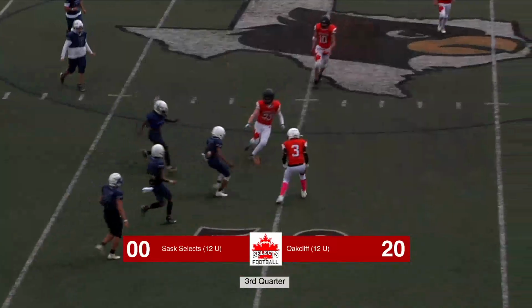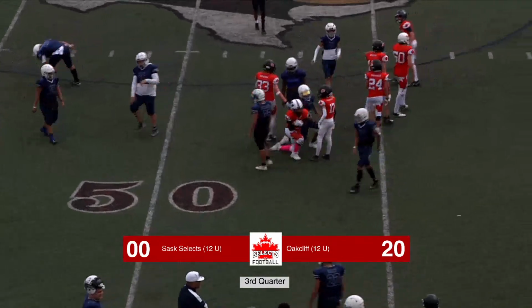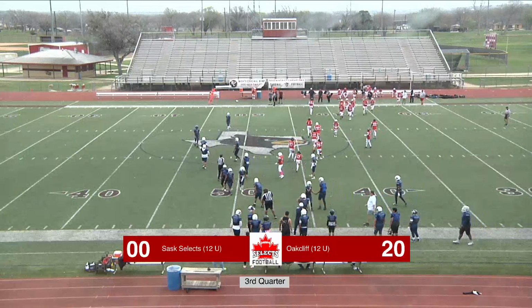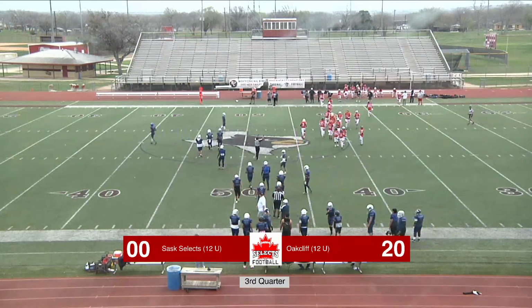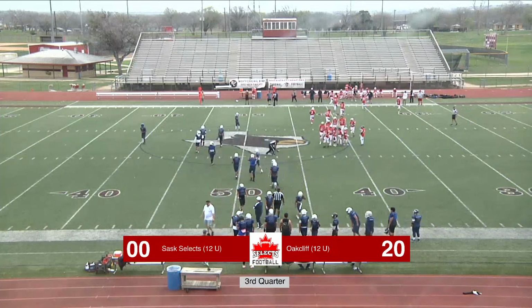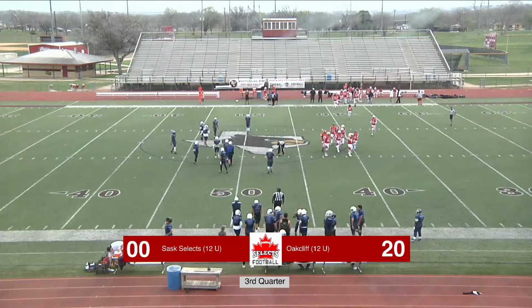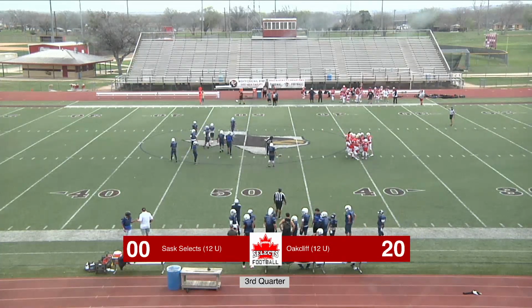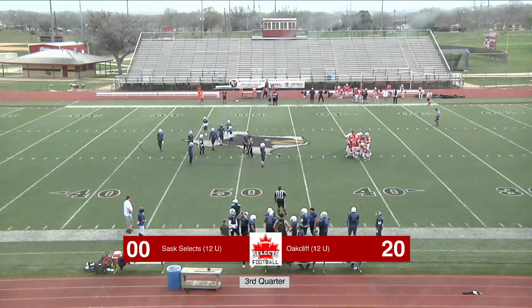So we have an onside kick. It's going to check up, it's going to bounce. They'll have to fall on it if it went past 10 yards. Covered by number 3, Tristan Manuel. All right, so the Selects' offense is back on the field, led by Trayton Potvin. He's going to have to do something here in the second half and get his team on the board, and they're going to have to score quickly.